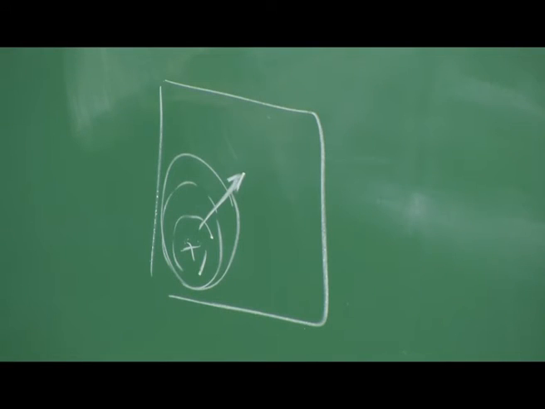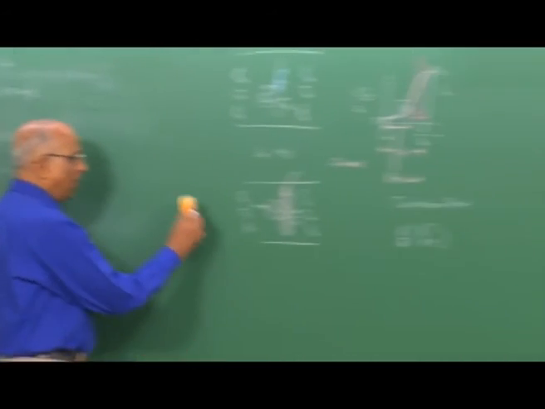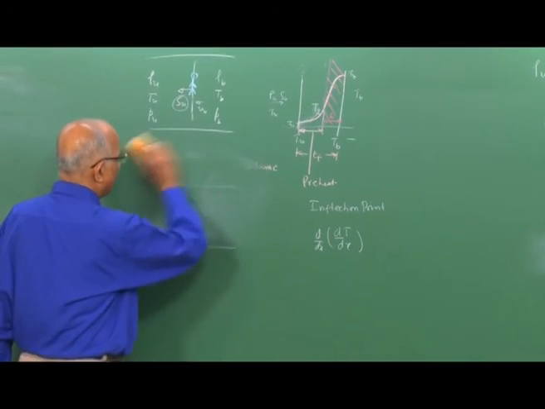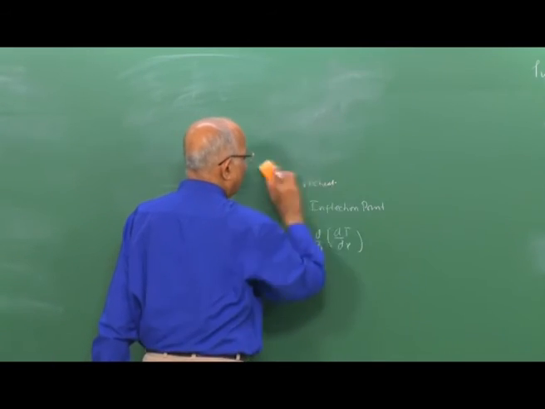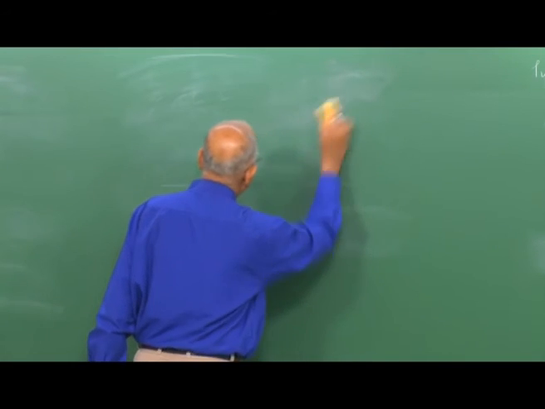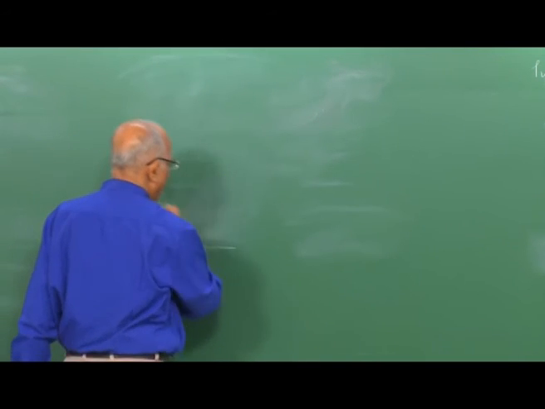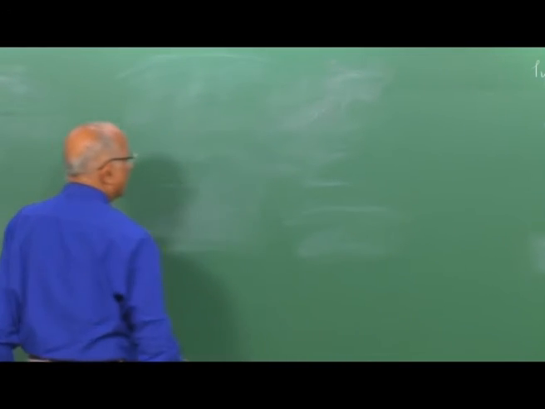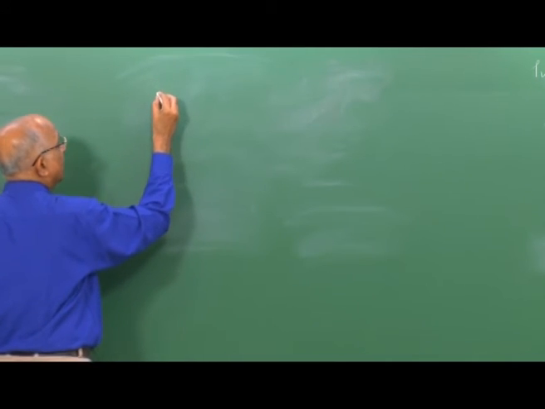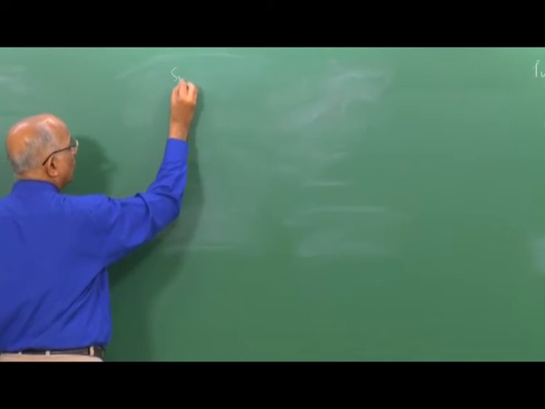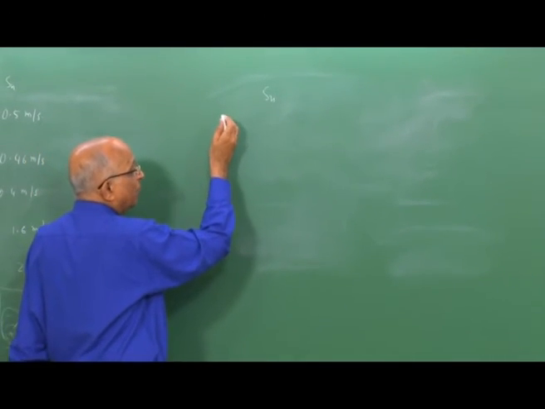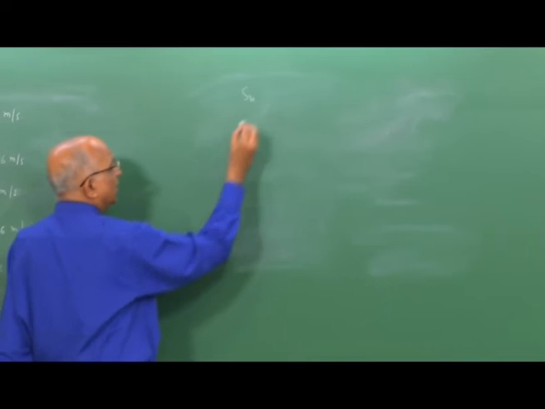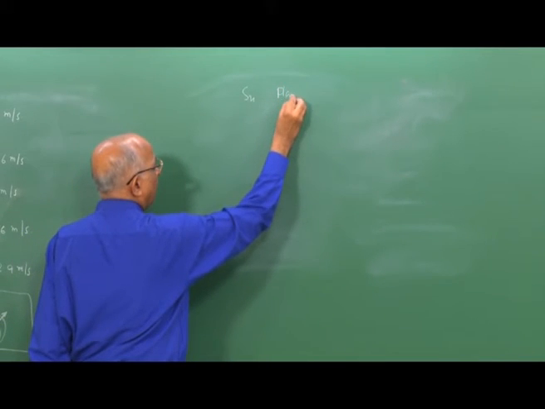When I say the combustion front propagates out, if we go back and look at the textbooks on explosions or even on combustion, you will find people talk in terms of flame velocity. Is flame velocity the same as the combustion front which moves, or the value of SU, which we said is the velocity with which the unburned gases are moving towards the front? Is it the same as the flame velocity?